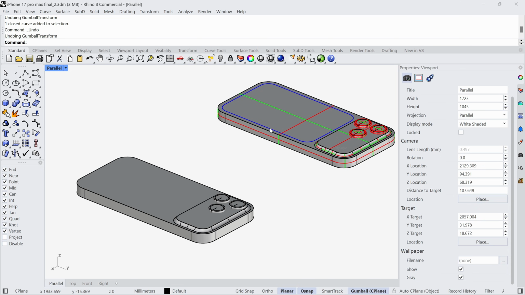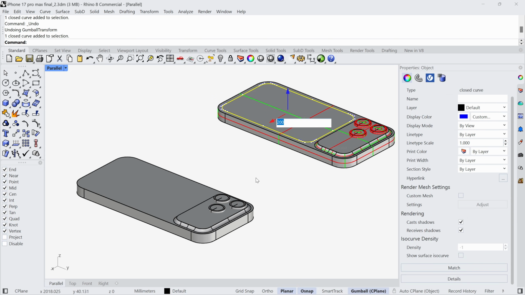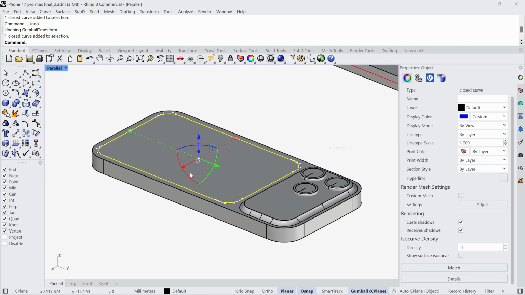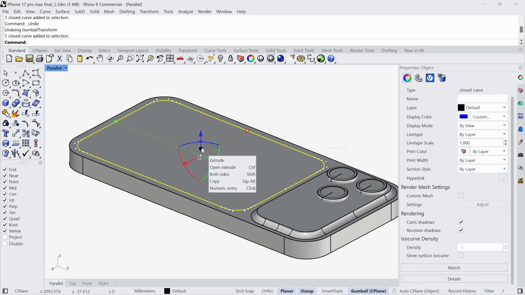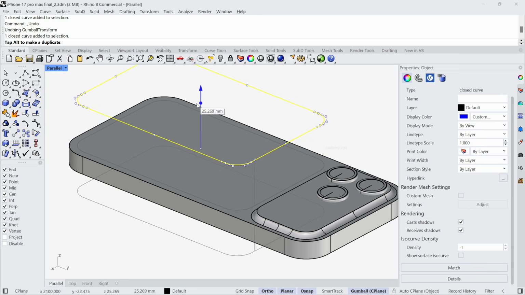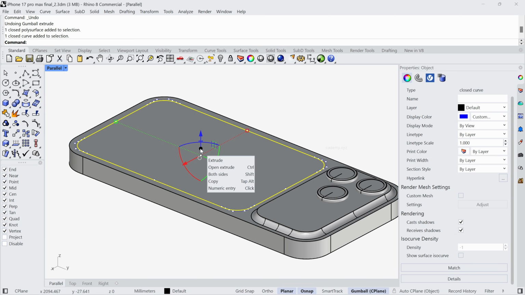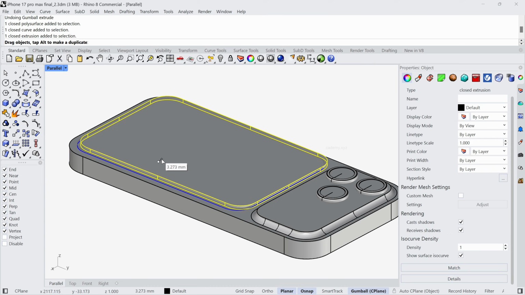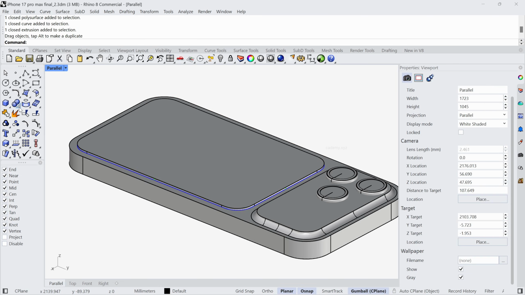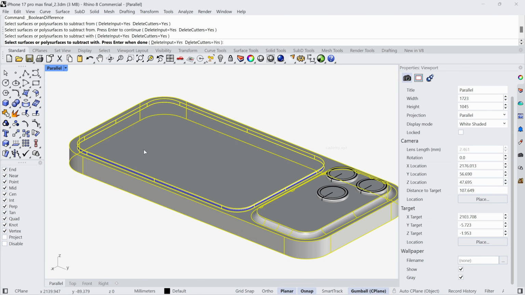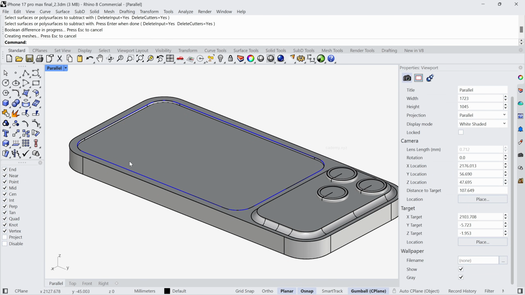Now let's add the wireless charging part. I'll move the curves here and I will extrude it symmetrically by pressing the shift key. So if I press shift and drag, it creates symmetrical extrusion. In this case, let's press shift and click and extrude it by 1 millimeter. This is going to make a symmetrical extrusion. Let's use Boolean difference to remove the material from the base solid using this. So this creates the cutout shape.